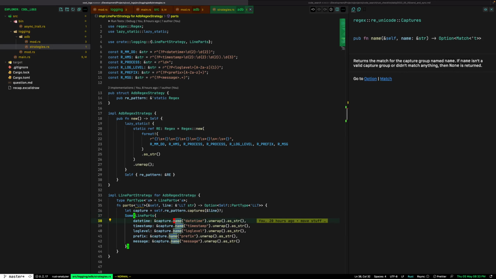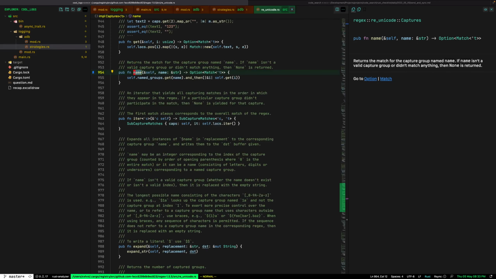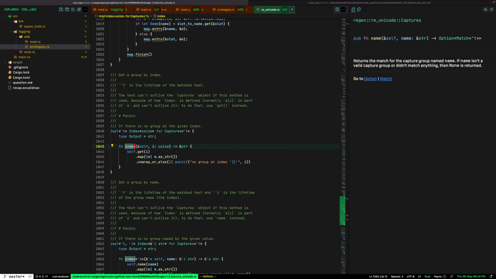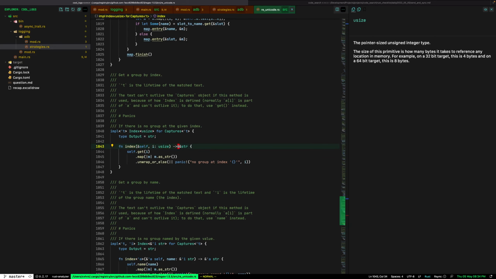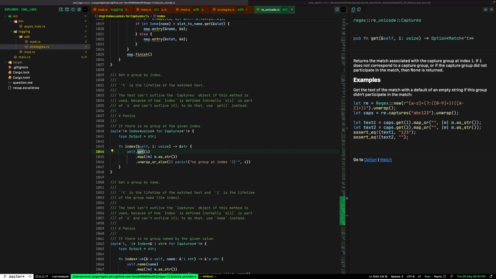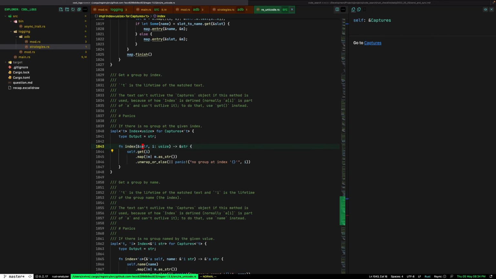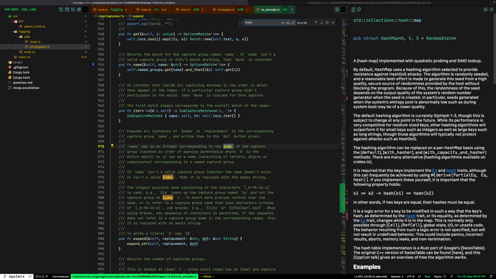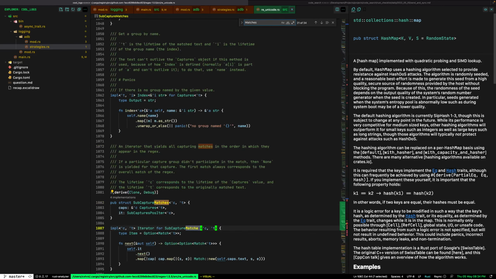It's possible to just get the range part. Was it like fn index? Yeah, might be. No, it returns a string slice, but it gets it from something. Oh, wait, are we in... No, we want to be on match. Okay. I don't think that had index though. It was on captures. If you're in match, look for range.